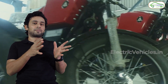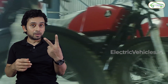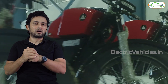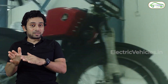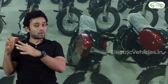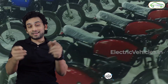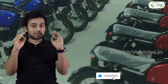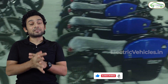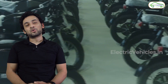For around 1 lakh rupees, if you just want an electric two-wheeler, you have better options in electric scooters — perhaps by adding a few thousand more. But if you are looking specifically for an electric motorcycle, the options are limited. Of course, the Oben Roar has also launched and we'll cover it in another video, but if you like a café racer design like I do, this is a very compelling offer. Let us know your thoughts in the comment section — go green, go electric!